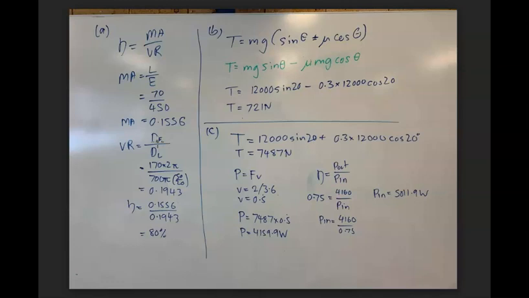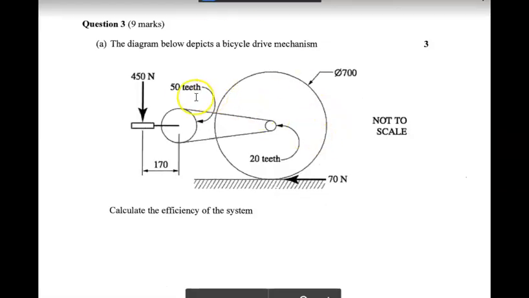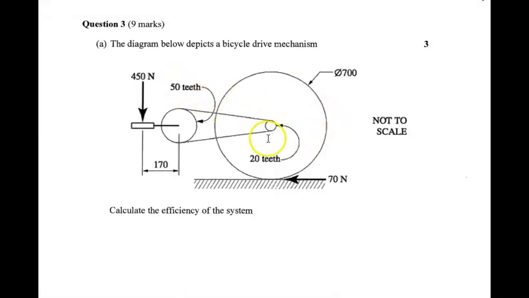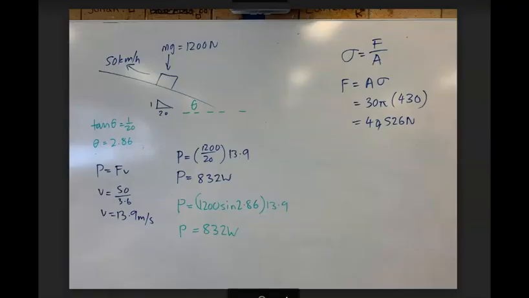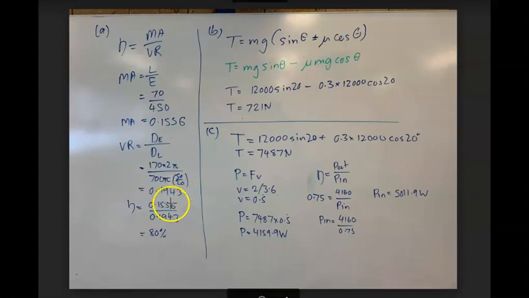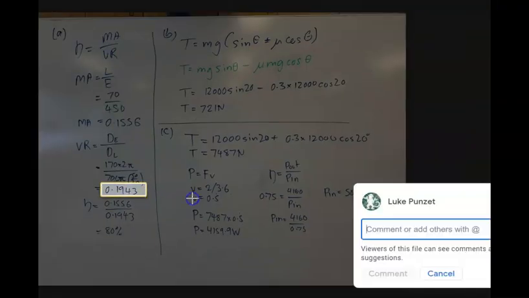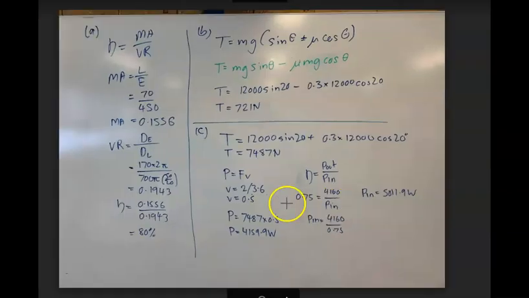The bike rider, the cyclist, turns their pedal. The big wheel is going to turn around 2.5 times. How do we get that value? Well, we divide 50 teeth by 20 teeth, which is going to give us that number. Okay, so we get again another number which is, we can see, less than 0.2.